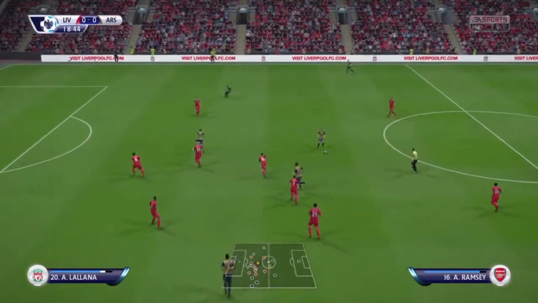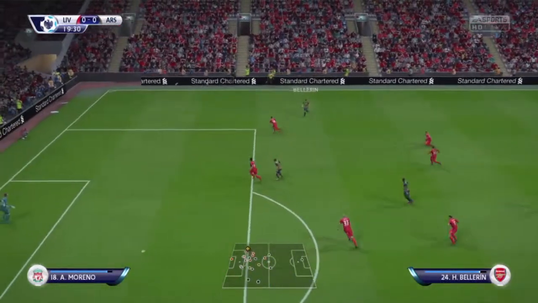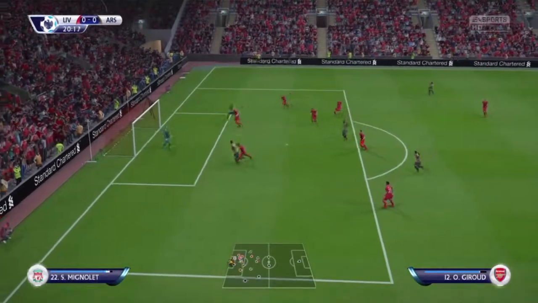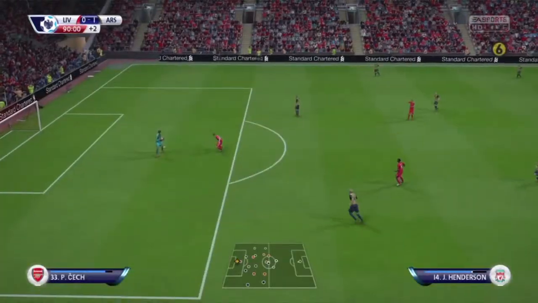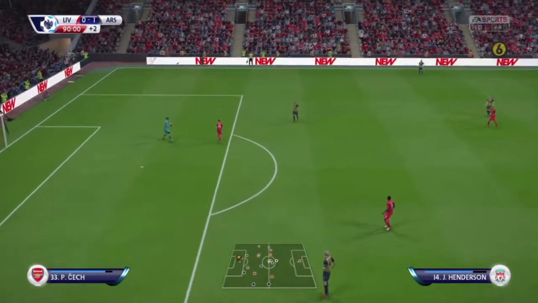Next we have Liverpool versus Arsenal. Liverpool are at home, Arsenal are on the ball with Aaron Ramsey, who plays a ball into Hector Bellerin, who plays it into Flamini, who takes a shot, hits the crossbar, and Giroud gets the rebound to hit the post and make Arsenal go 1-0 up. And that's the way the game will end. Arsenal beat Liverpool away from home to get important 3 points.